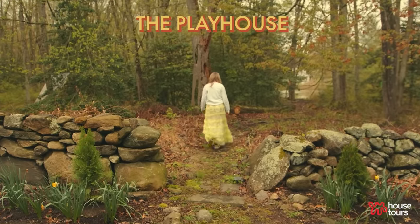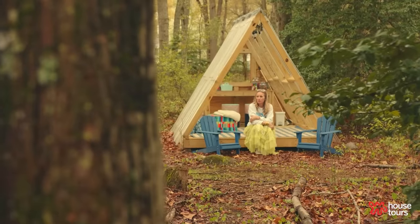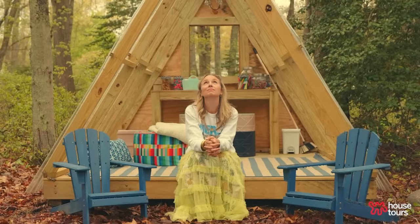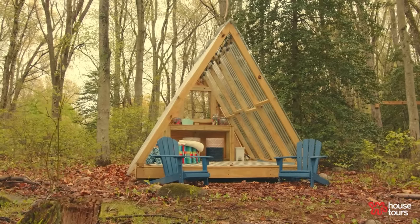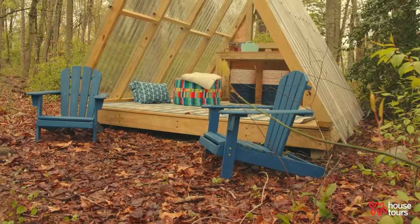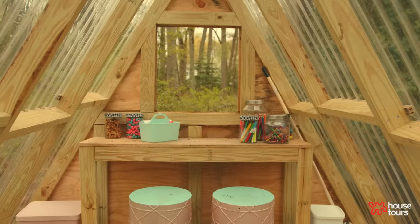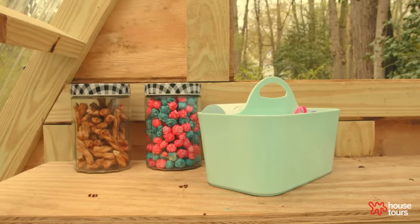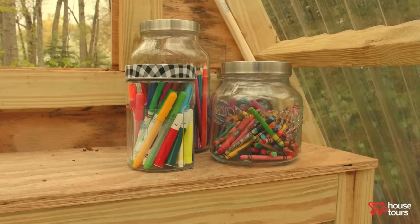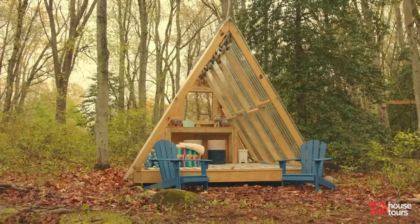I was asked to build a playhouse and that's an intimidating job, but I was excited to try something new. I decided to do an A-frame with a clear roof — turns out building an A-frame is actually not that complicated, so that was happy news. I got my kids involved to figure out what they wanted to make it fun for them. We brought out a carpet, there's a little desk, snacks in jars so the animals can't get to them. They often come out here on play dates and I can see them through the dining room window, and there's nothing sweeter.